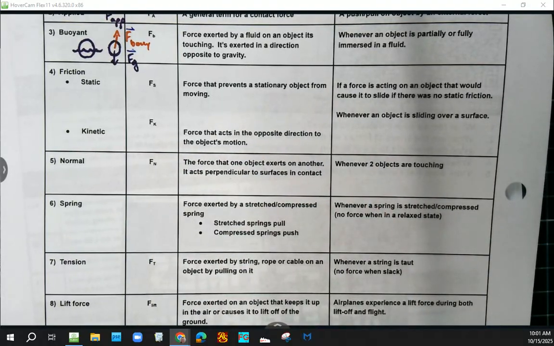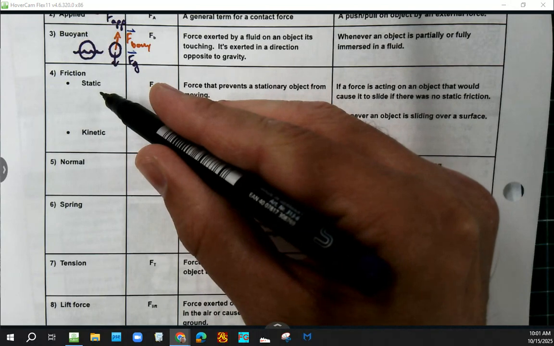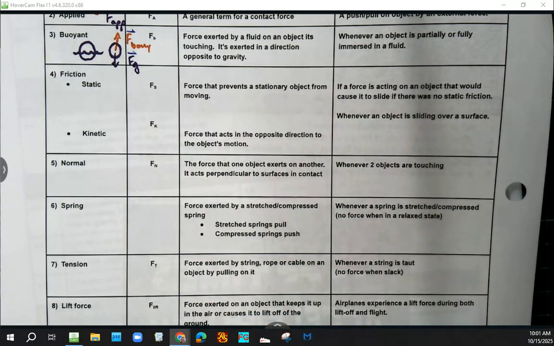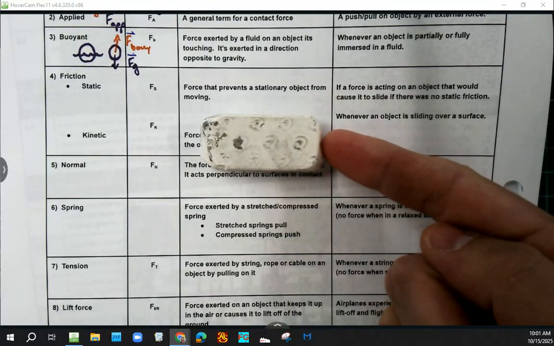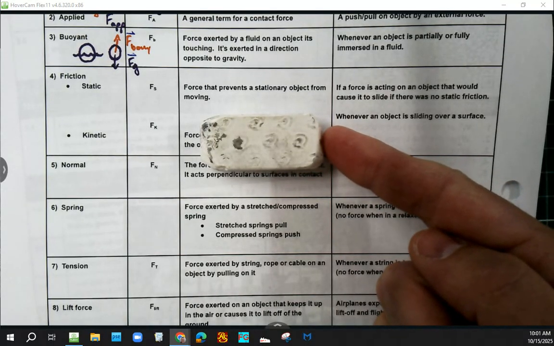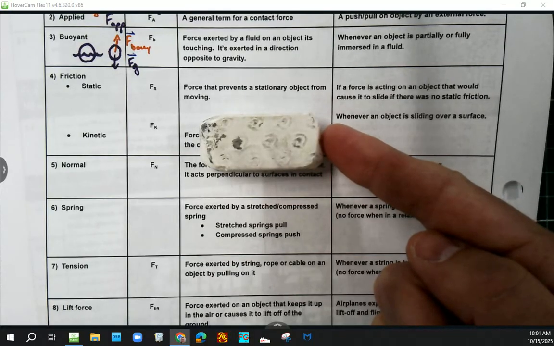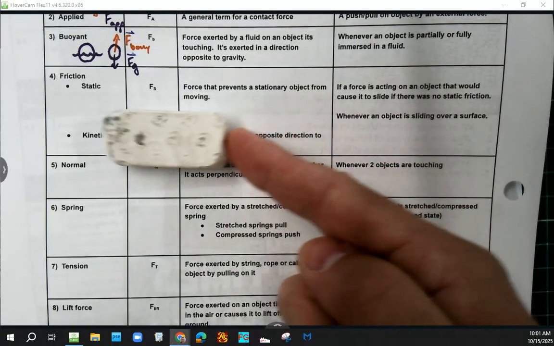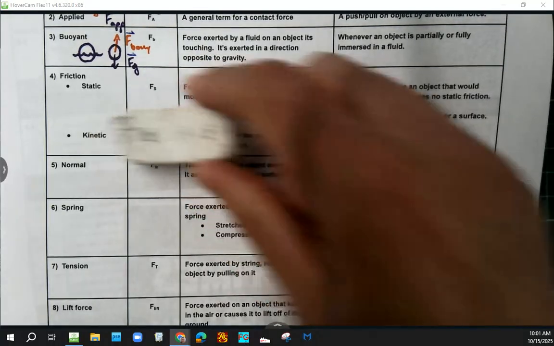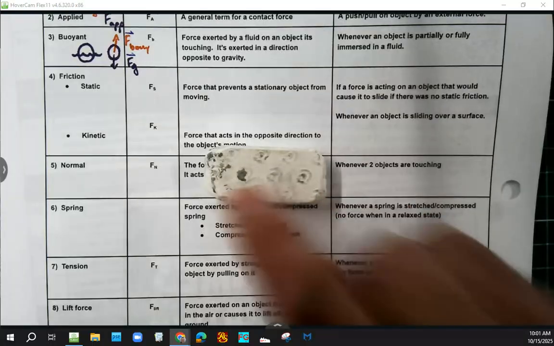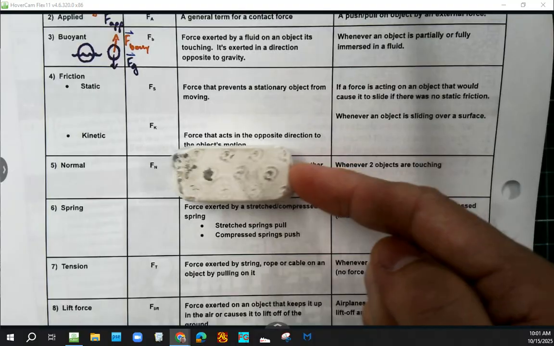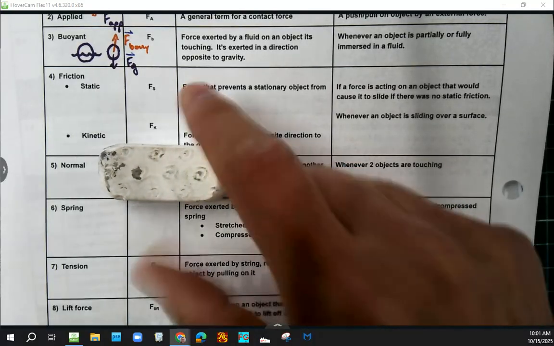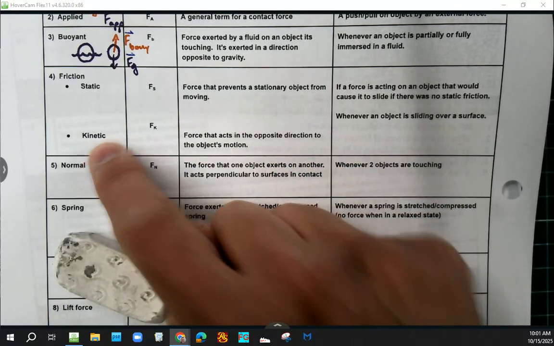This is one that people mess up a little bit. Static friction versus kinetic friction. And I'm going to choose a different object. I've got an eraser here. Obviously, if I push on this eraser, you can't tell that I'm pushing on it right now because it's not doing what? It's not moving. Yeah, it's not sliding. In fact, I got to push a certain amount before it actually will slide, right? And the amount of force that I had to overcome to get it to slide is called the static friction force. The amount of force that I experience as a resistance when I actually get it sliding, that's called kinetic friction force. And they're not the same thing.